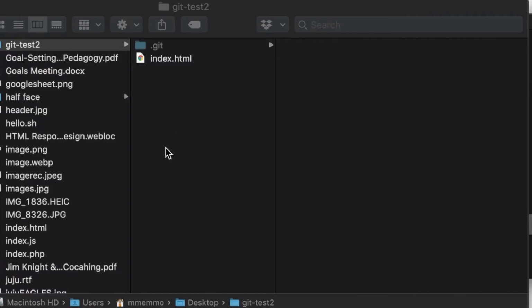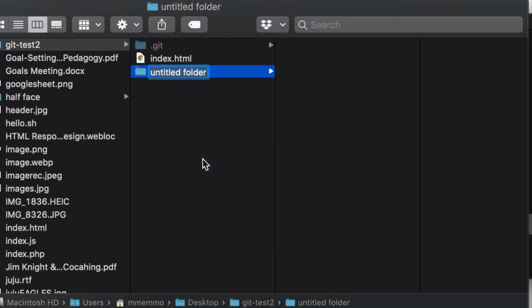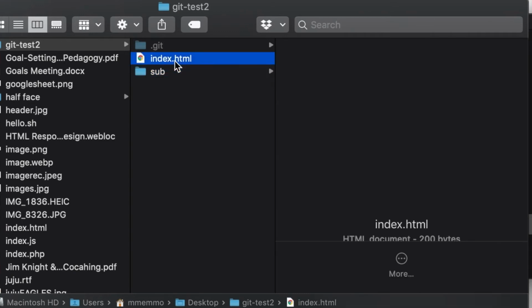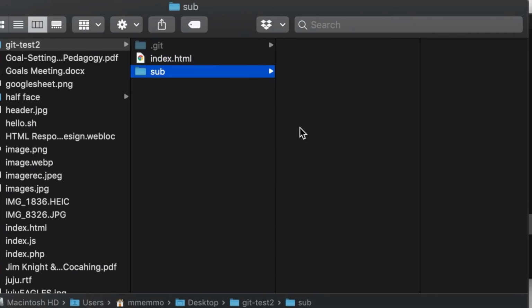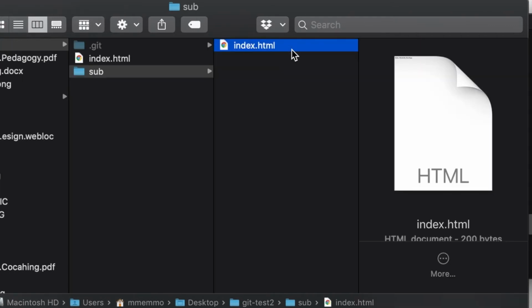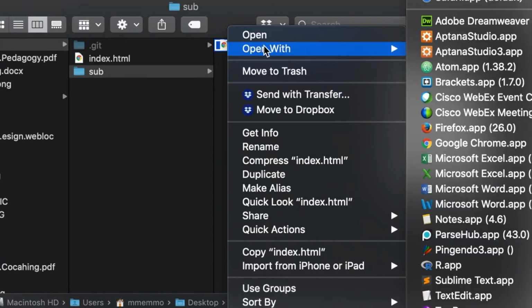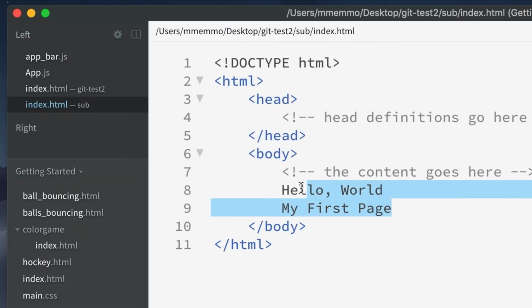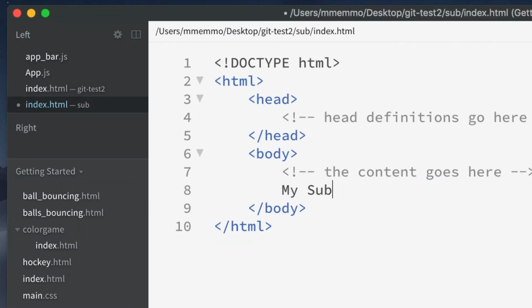So if I was to create a new folder, call it sub, and I'll copy and paste that right in there, and I'm going to open this one with Brackets as well, and I'll say my sub folder doc, save.